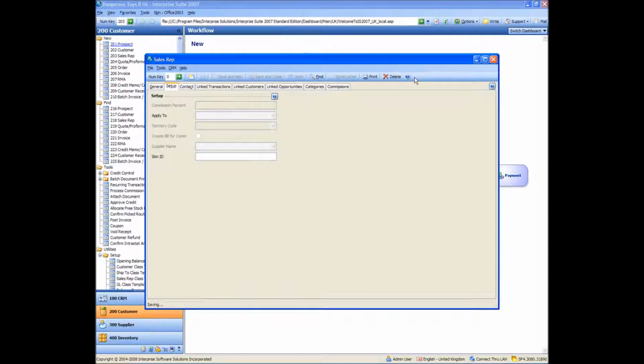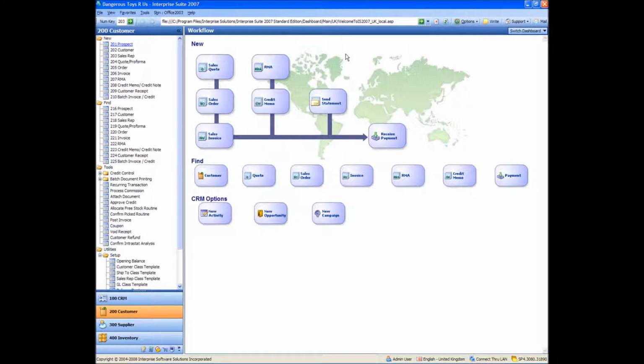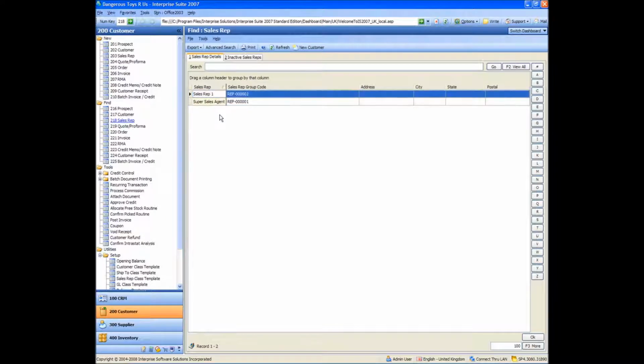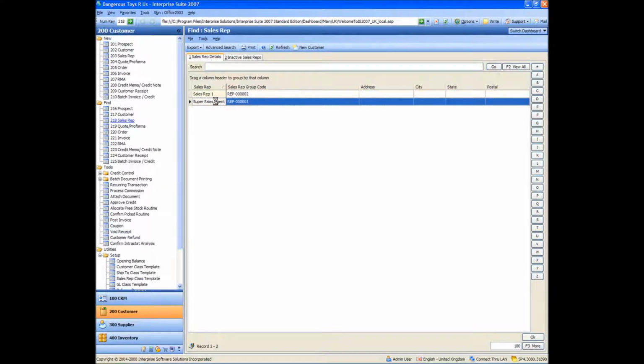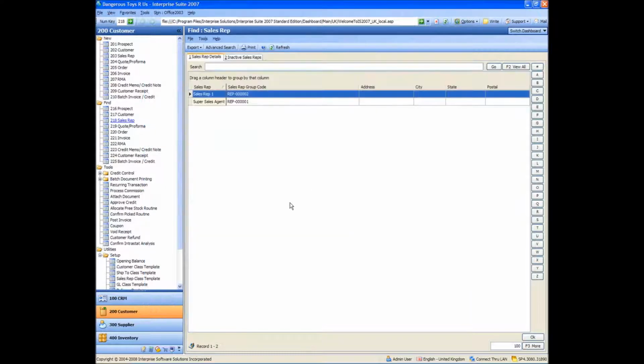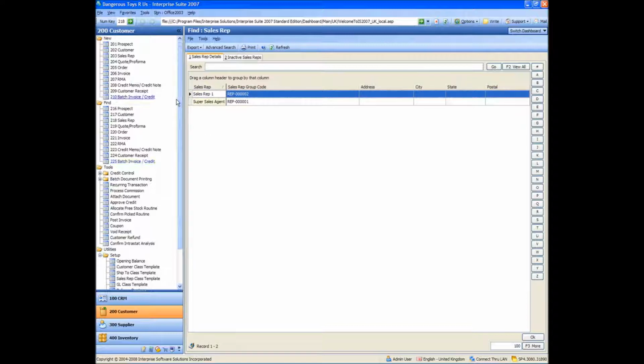Save and close to come out of that, and this is our previous sales rep form, or is it? It's a blank because I did save and new. If I go into find sales rep, I'll see that I've got both my agent and my rep sitting there, and I can go back into them like that. Okay, so now what I'm going to do is I need to assign one of these sales reps, or I could assign either, to some of my customer accounts.